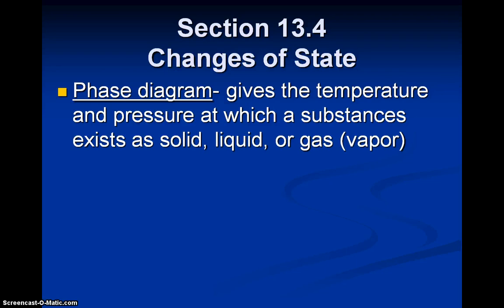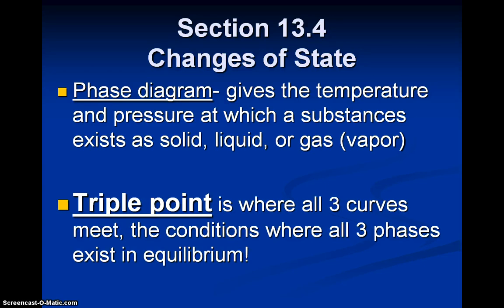So a phase diagram is a diagram that gives both temperature and pressure at which substances will exist at certain states, so as solid, liquids, or gases or vapors. So we see here that pressure can also affect whether or not something is a solid, liquid, or a gas. It also helps us to look at what changes matter will make under certain conditions. If we increase the pressure, if we change the temperature, what will happen to the substance.